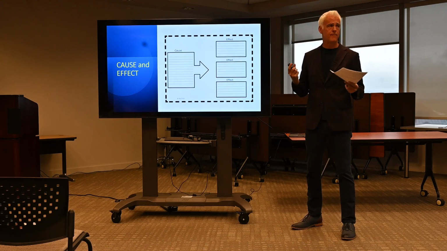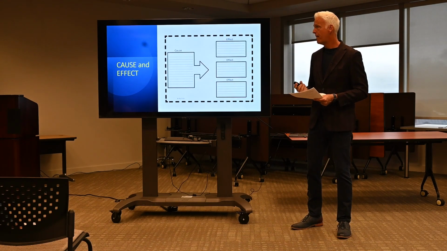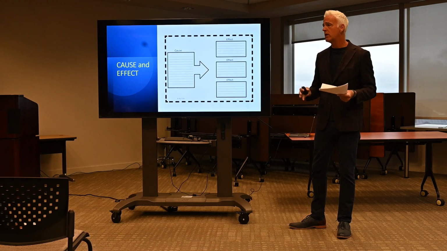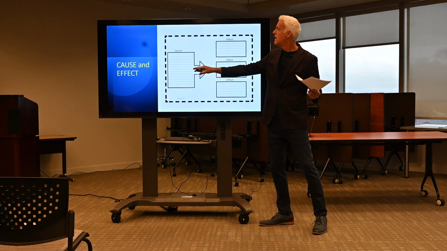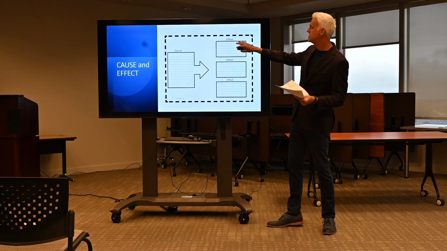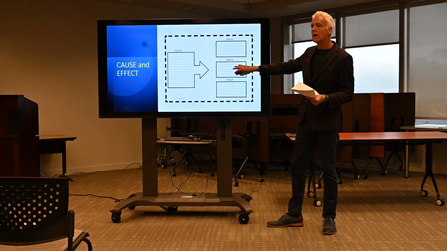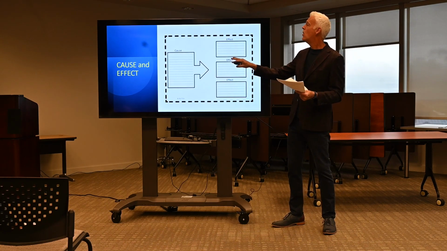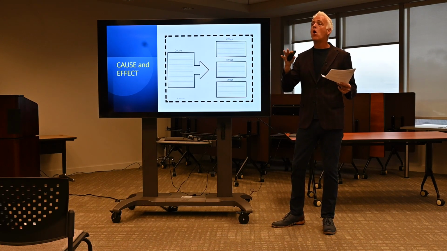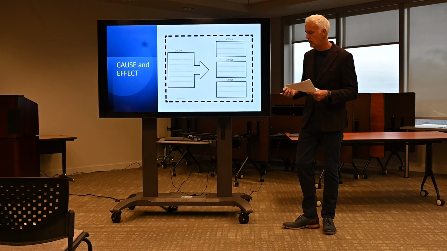Second is causal, a cause and effect structure. And this is great for the political realm because maybe there's a cause out there, homelessness, let's say. And what are some of the effects of homelessness? Well, maybe it's crime, maybe it's encampments, maybe it's drug and alcohol abuse. We see that kind of causal relationship a lot in legislative writing.